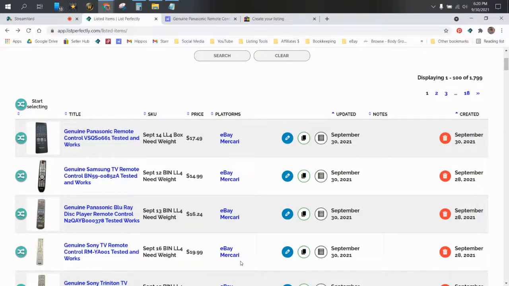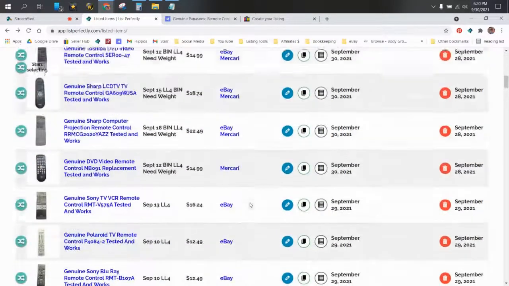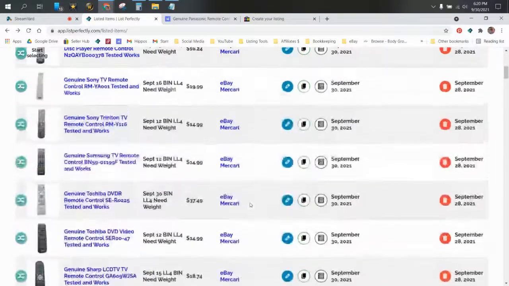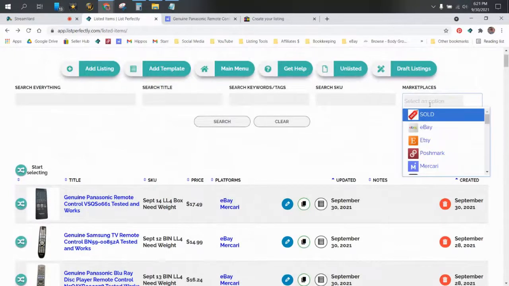you. So I like that better than cross posting from platform to platform, because then I have one place here where everything is, and I can access it and end it and make it marked sold and re-copy it or repost it. Say we had a return or somebody canceled an order. So when you go in your catalog, you can just kind of look for what's listed where, and you can use your search options I showed you yesterday.